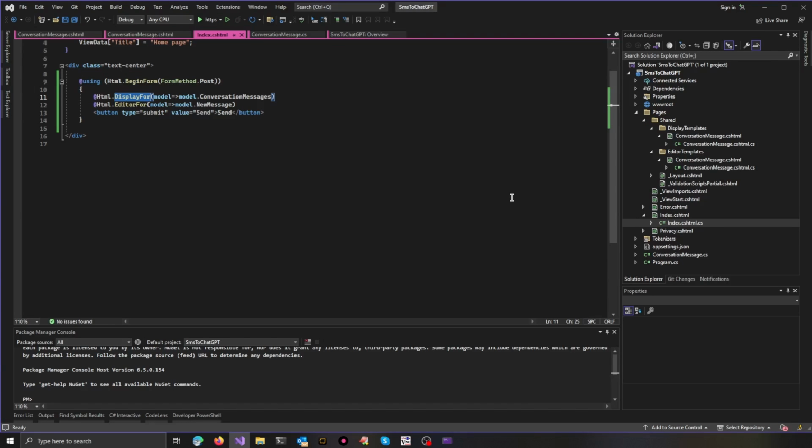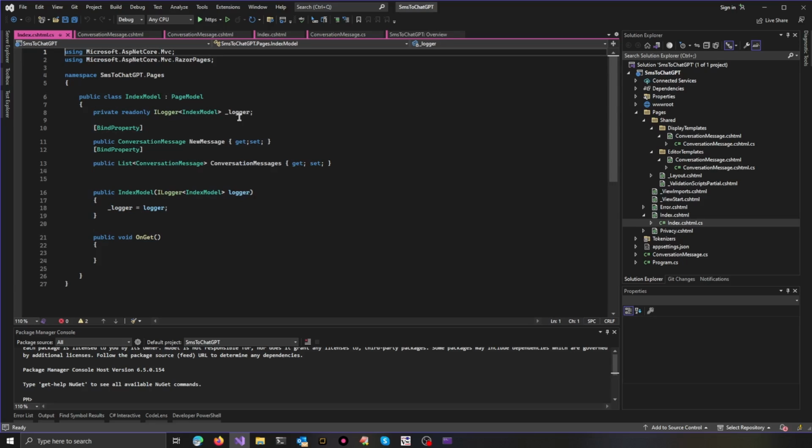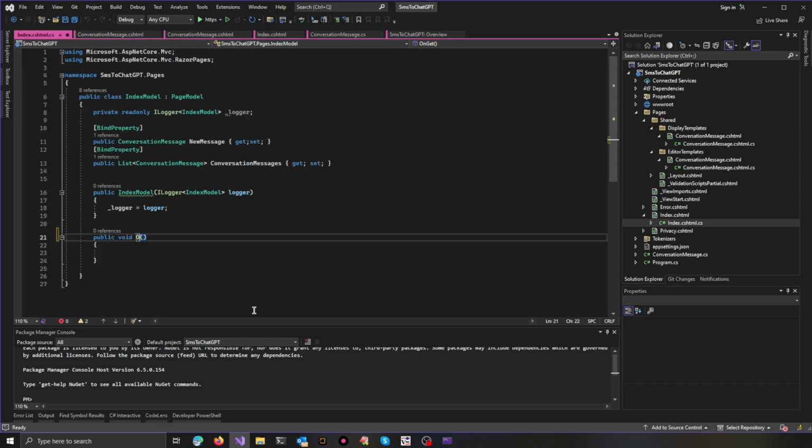When the send button is clicked, the page model code is called, and it's going to use the post HTTP method. So in the page model, I'm going to change onGet to onPost, and I'm also going to make this handler asynchronous because I know that ChatGPT's API is asynchronous.